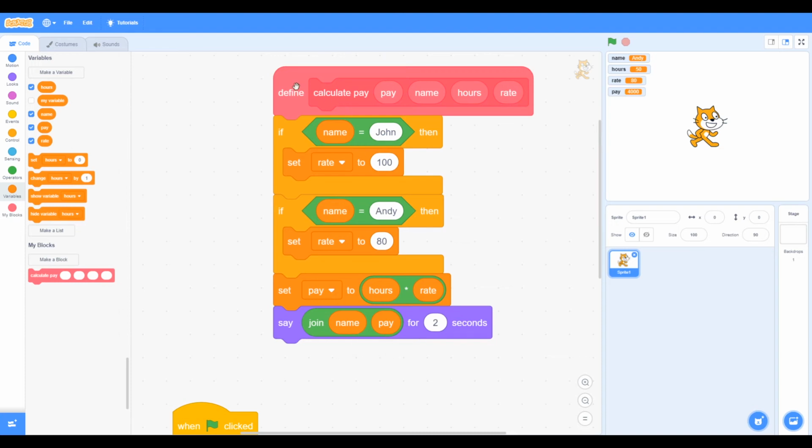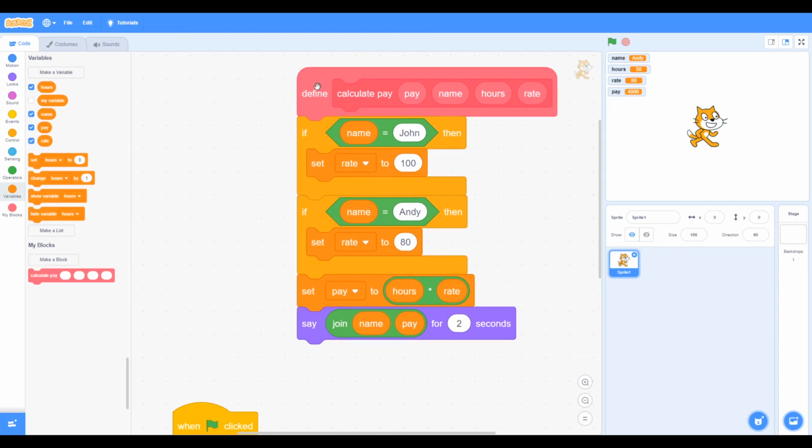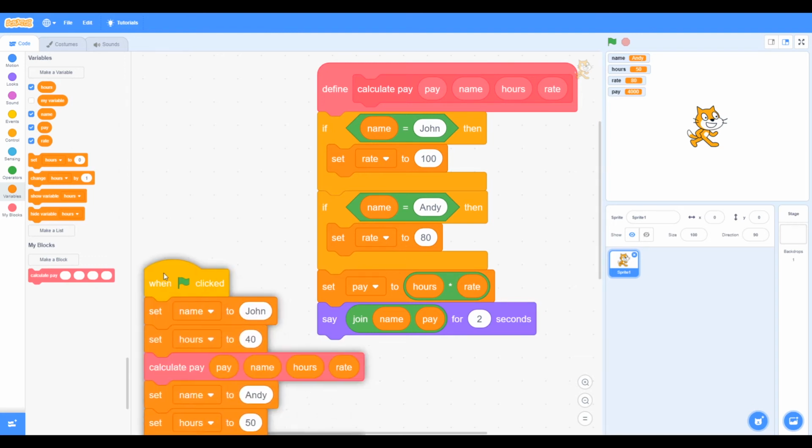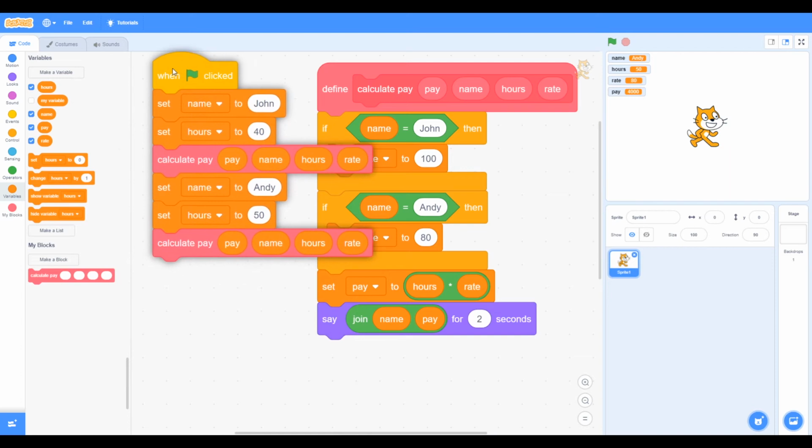and then we're going to say the person's pay for 2 seconds. Now obviously there could be quite a lot of employees, a lot of people name that we would need to include in here, but we're only going to set the pay rate once, don't need to do it loads of times. So if we did this in a normal code, we'd have to repeat it quite a lot of times.